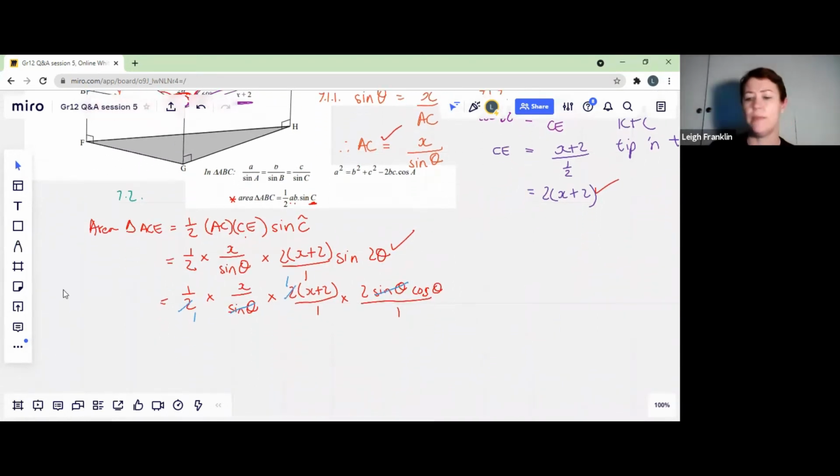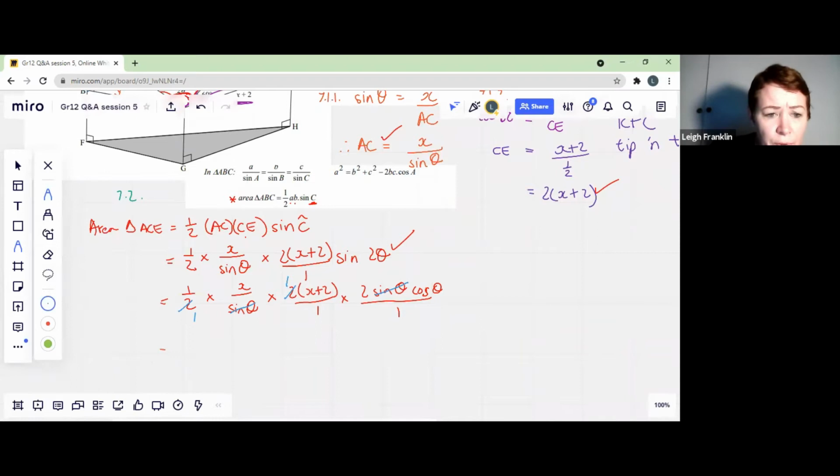Don't think so. I think I'm done. All right, and now I should hopefully end up with the answer that they gave me. So now I've just got to put things into the correct order. Remember, we always put coefficients first and then variables second. So in the numerator, I'm left with 1 times x plus 2 times cos theta. So 2 will come first, then it will be x. Then I can multiply that by x plus 2. And then finally by cos theta.